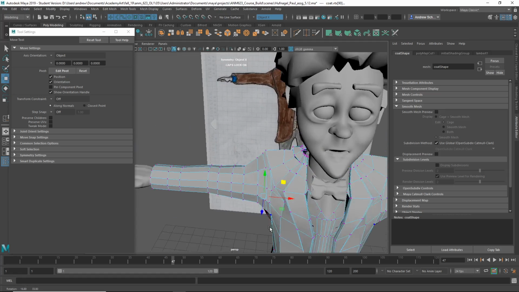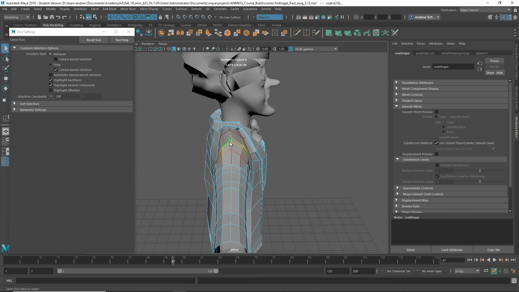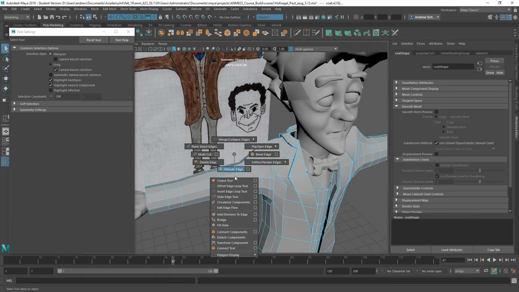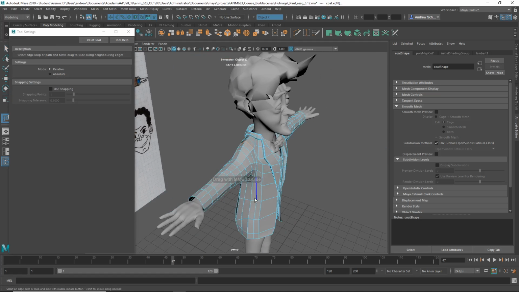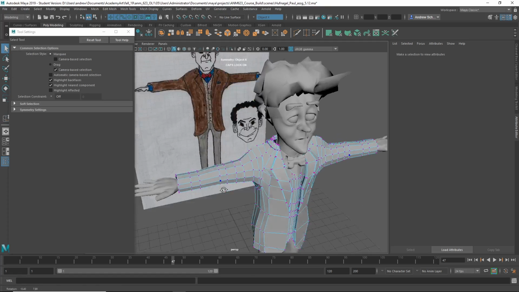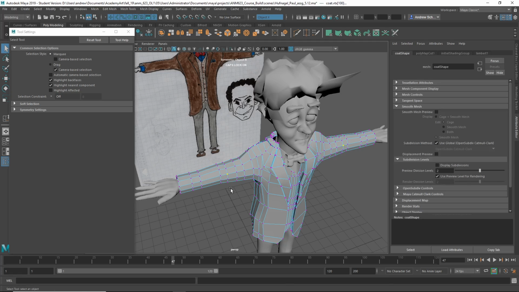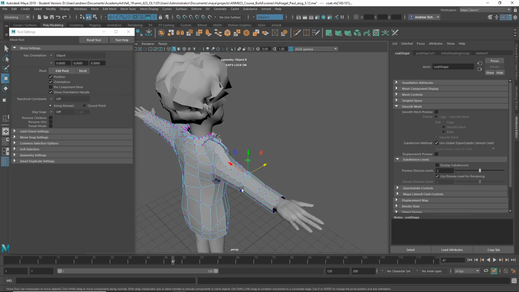Again, checking here, maybe these can slide in a little bit. Turn off soft select, shift right mouse click, slide edge. Maybe a little bit more of an elbow here, and pull out the elbow here.